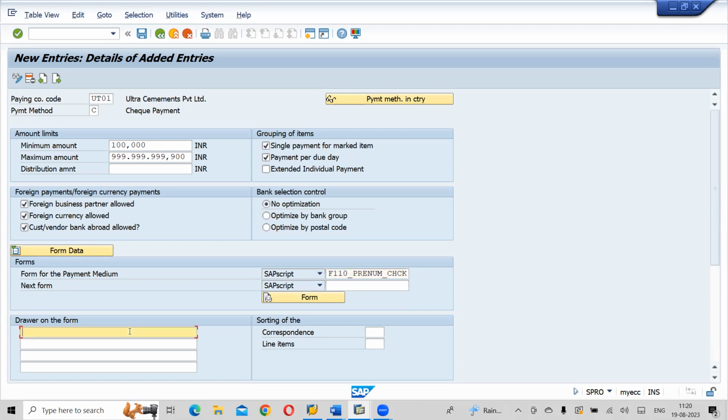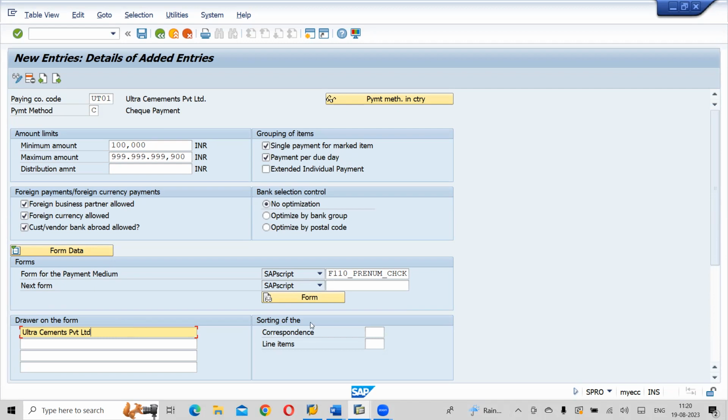And here, drawer, what is our company? Ultra Cements, right? Yes, Ultra Cements Private Limited. Just write it down as it is.